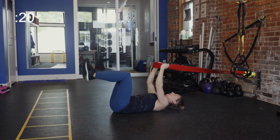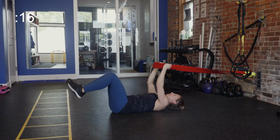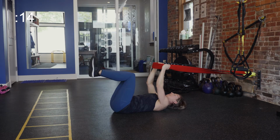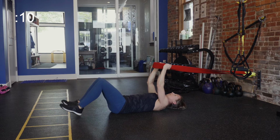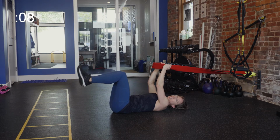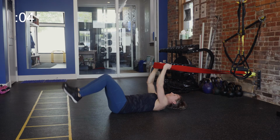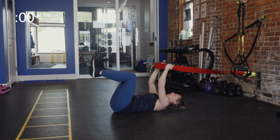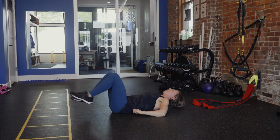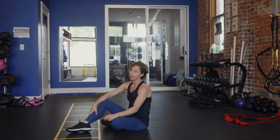Keep your pelvis stable, while the limbs move. That's why it's so important for runners and walkers to do these kinds of exercises. They're gonna help you out. Shake that off, grab some water. Circuit 2, coming up next.